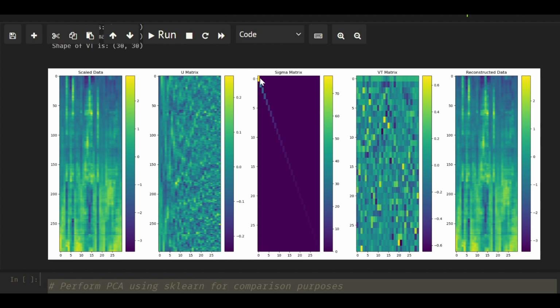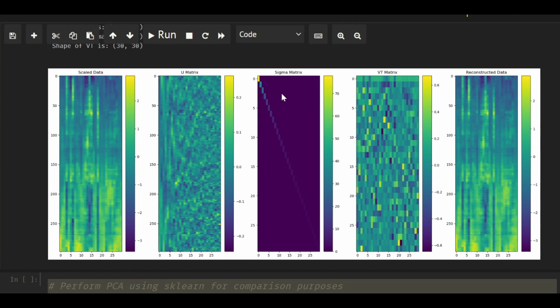And the middle one is the diagonal matrix. In this diagonal matrix, if you see the color bar here, yellow represents very large numbers, and dark blue represents 0. And most of this matrix is 0 because it's a diagonal matrix. On the diagonal of it are the singular values, basically weights. And the largest one is on the top here, depicted by this yellow color. And the U matrix is nothing but the left singular vectors, and VT is the right singular vectors.